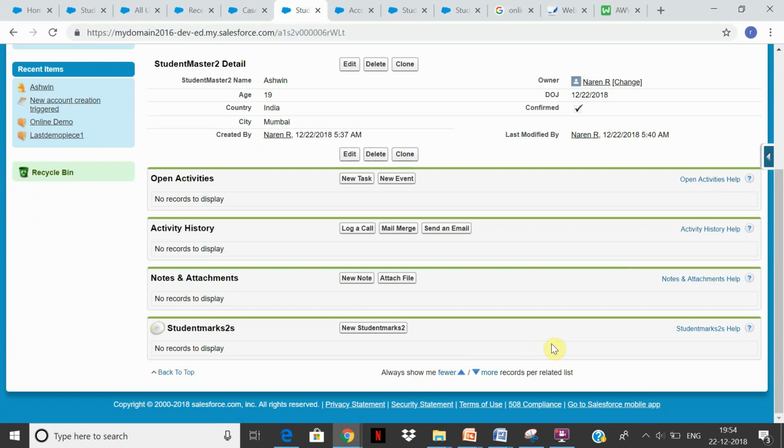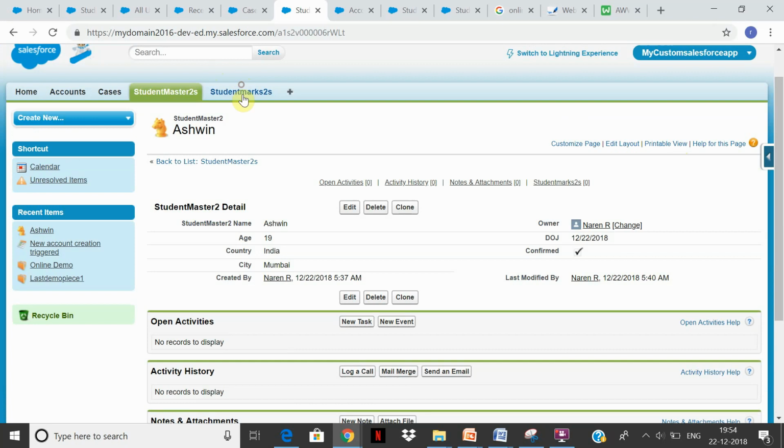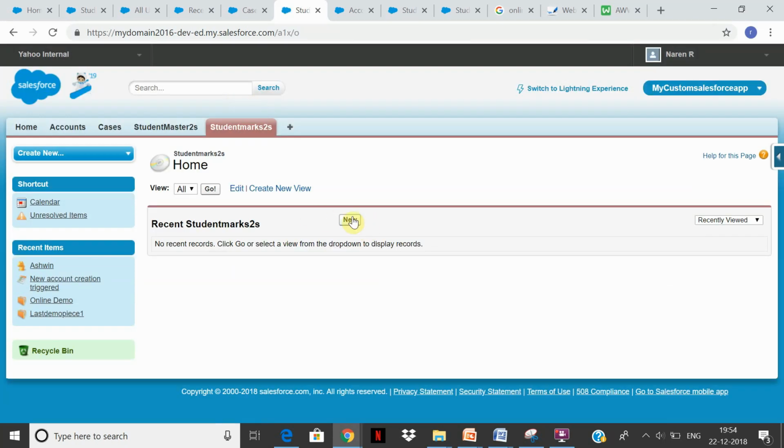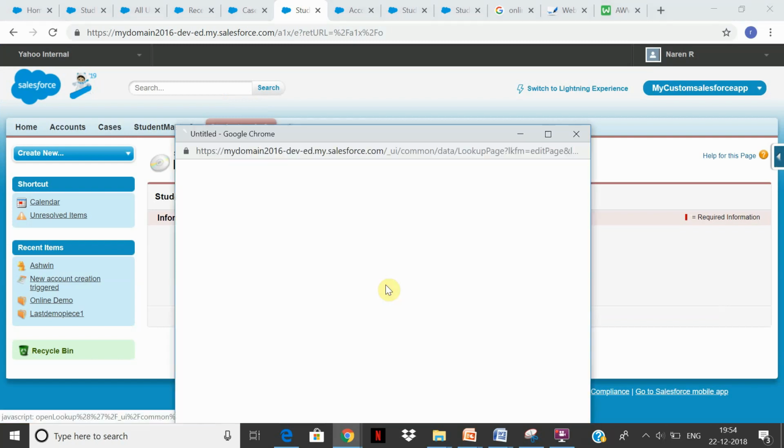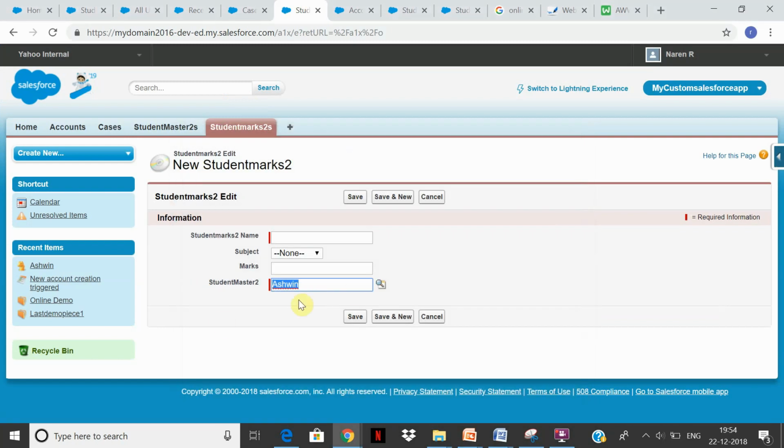So when you create student marks, since you have created a master detail, Salesforce detects that each record will have a child record. So it has added that particular layout records to itself. Okay, so now let's add a student mark for Ashwin. So I'll go to student marks, click new. I'll say student marks name. So I can select Ashwin from this, and it's going to be the same subject.